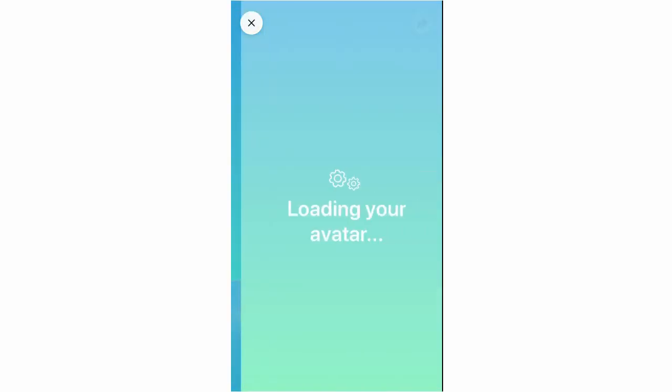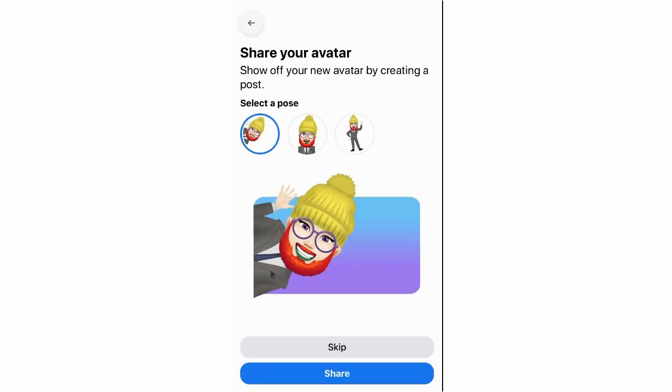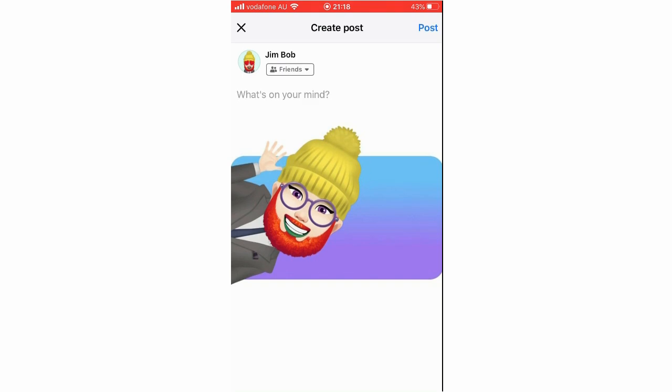But once you've done that, you want to click on the top right with the little arrow, then click share to feed. It will load for a few seconds, and then it will give you like 3 different picture options. You can pick whichever one you want to, and then you'll be able to make like a Facebook post based off of it, so you can click share on that.